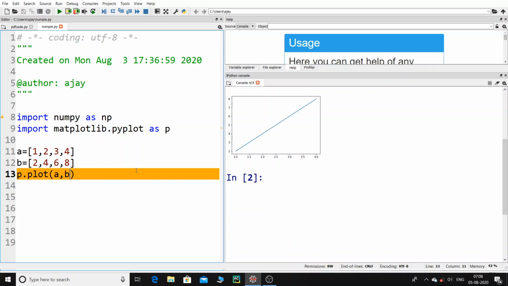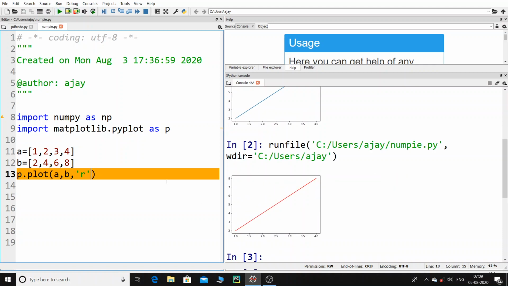So what we are going to do is use some additional arguments. Please understand that the plot method has many arguments, and basically these are keyword arguments. You know what exactly a keyword argument is; we have learned about the usability of keyword arguments, isn't it? I'm going to make use of the first argument, which is not a keyword argument, just to change the color. I can simply pass the value R, and R stands for red. So this line is going to be red. This is not a keyword argument, this is just an argument that I'm passing, but we are going to come across keyword arguments as well.